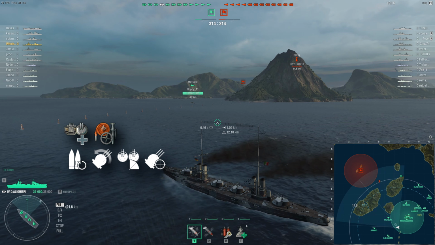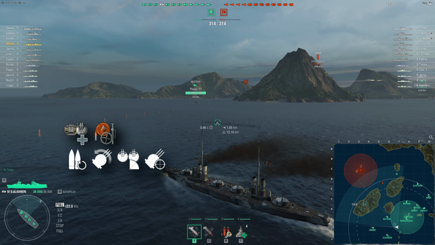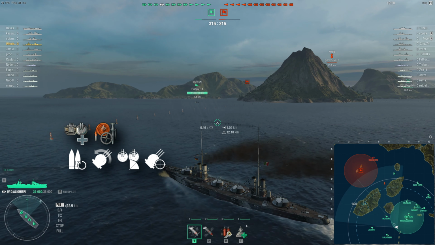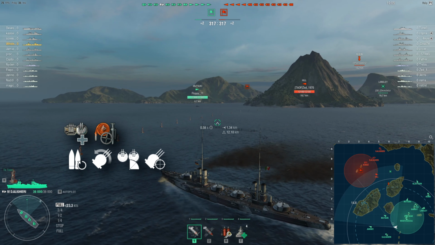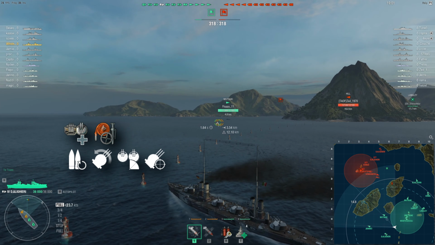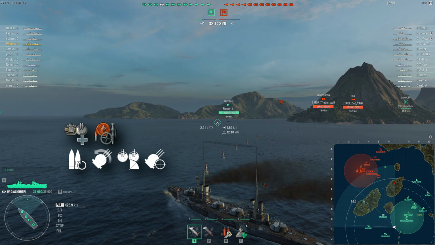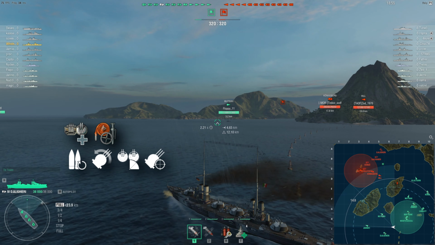Now, for the captain skills, I've gone for Gun Feed, as obviously I'm not entirely sure how the SAP is going to actually be working with these much higher caliber guns. So if I need to go to armor piercing or something, then I can do that. Grease the Gears, that's just to get these turrets turning a bit faster, so they, as a base, start off at 60 seconds turret traverse, so just to get that increased turret traverse would be good.